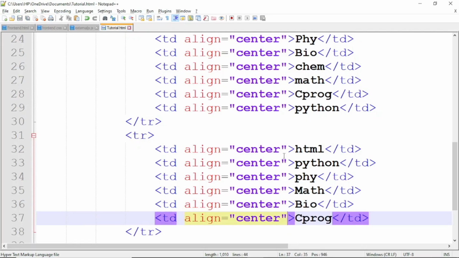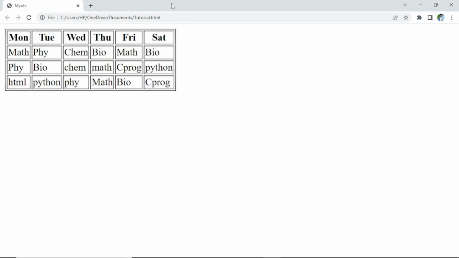Now see how it looks. Now it looks better.